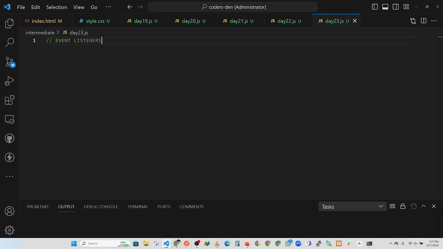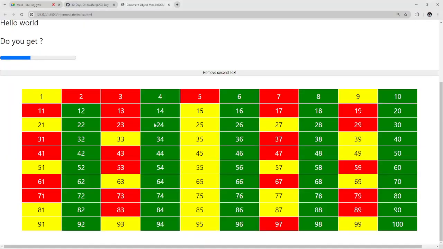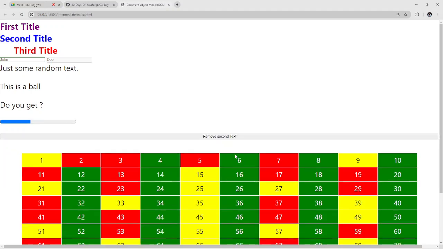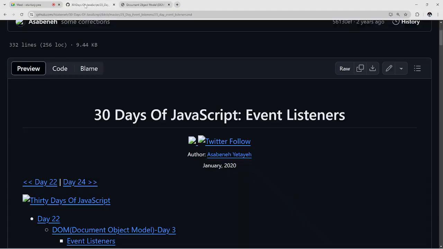because sure, it's great and all to do something like this, but this happens almost without control. Like the moment the page loads, this just happens. For the whole thing to make sense, you ideally want to have some control. We've got these four pieces of text. I want hello world to go away when I do something. So I put an event listener on this button that says remove second text. And if I click this button, hello world goes away. And it just looks more fun than if the page loaded and hello world goes away. You wouldn't even notice that happen. So, event listeners.